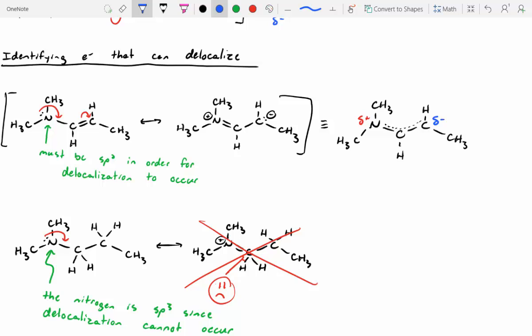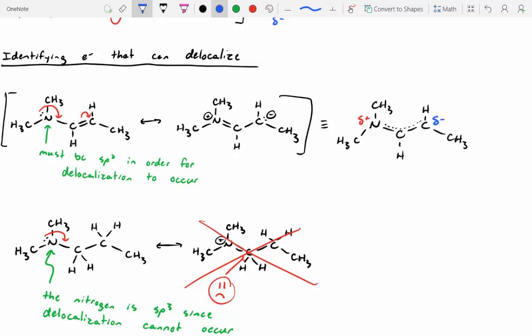Do you think they're both equal contributors, or do you think one's more important than the other? Do you think the left one's more important or the right one, or both equally important? Left one, because the right one's not as stable, having two formal charges that are unnecessary. Yeah, oftentimes when we draw molecules, it looks funny to have a bunch of charges on there if we can draw a Lewis structure that doesn't have charges, right? So the one on the left looks a lot more appropriate just because it doesn't have any charge.